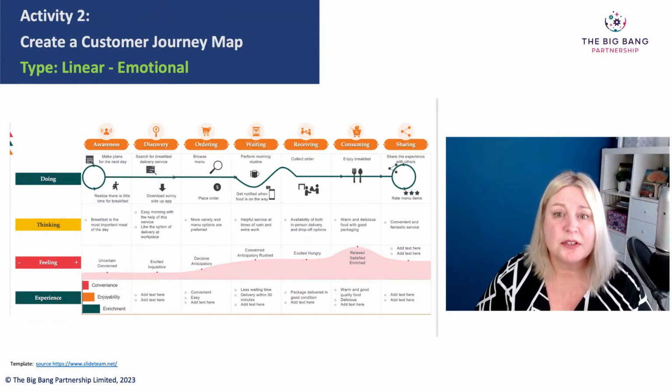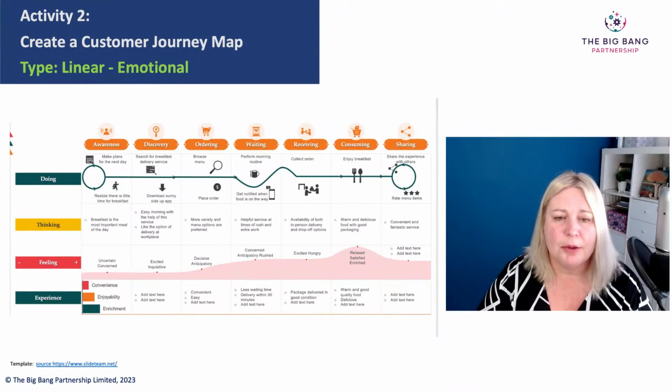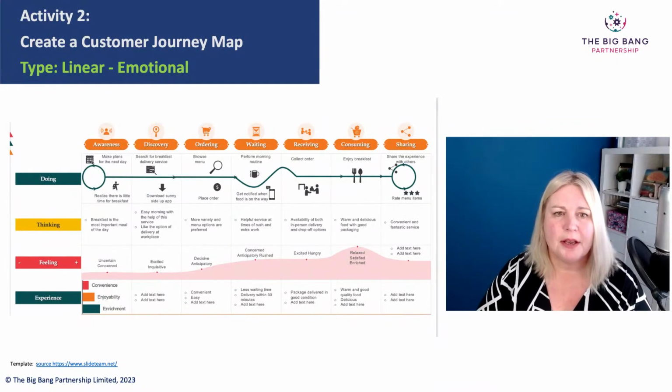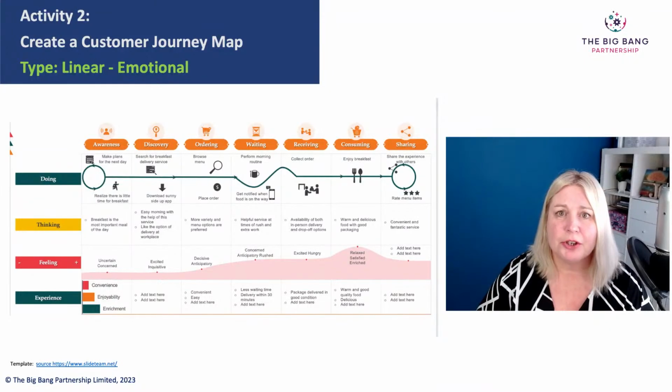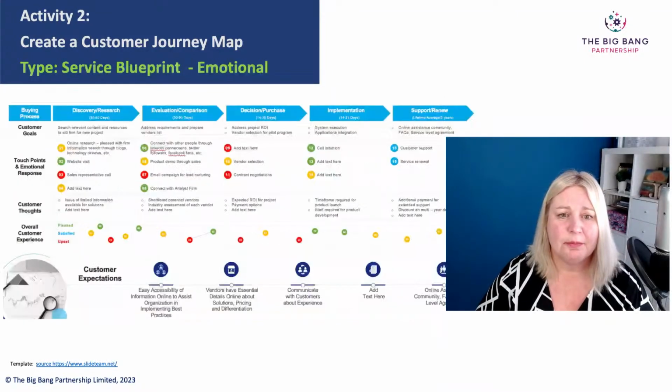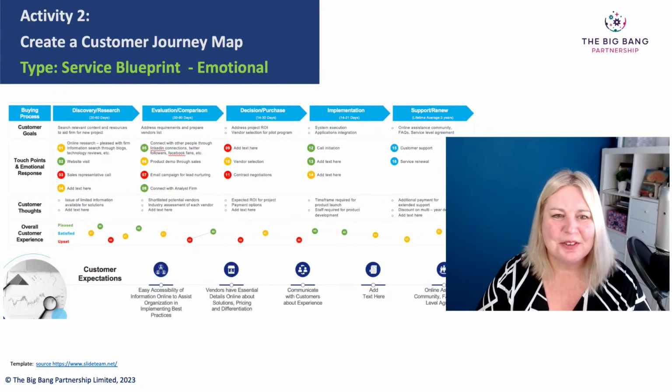So if you want to see these bigger, I don't know what screen you're watching on at the moment. You might be watching on your phone, you might want to see a bigger version, then use the QR code that I shared at the beginning. I'm going to share it again in a little moment, and you can see big examples of these in the article itself. You might be watching on a really huge telly, in which case you'll be able to see it really well, won't you? So yeah, a couple of examples there of the emotional experience.